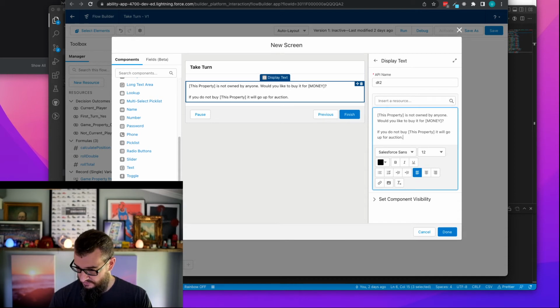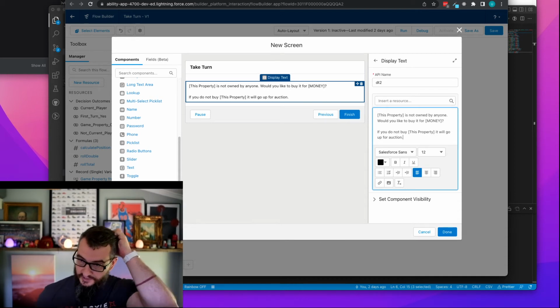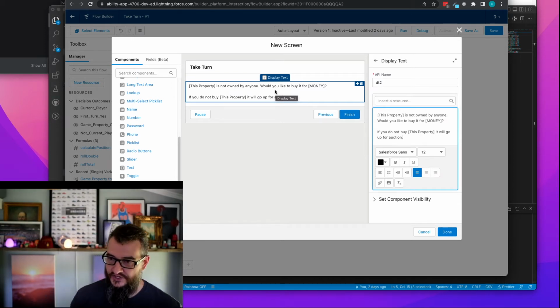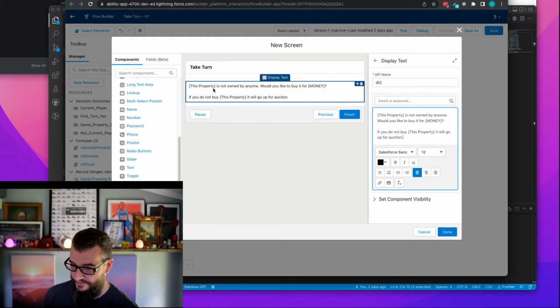I don't think we're going to build auction today, and that's okay. I think that'll be a fun one to figure out how to build. We might be able to use the turn model to pass the auctioning action up for others to review. But we'll think about more of that later.